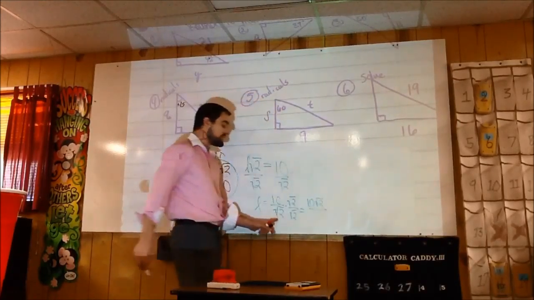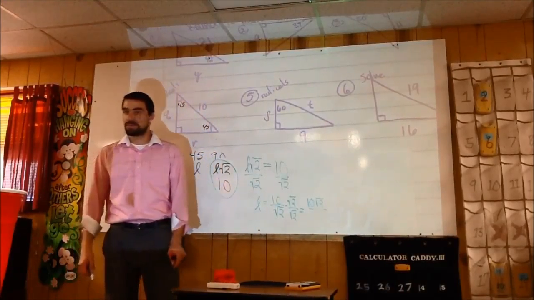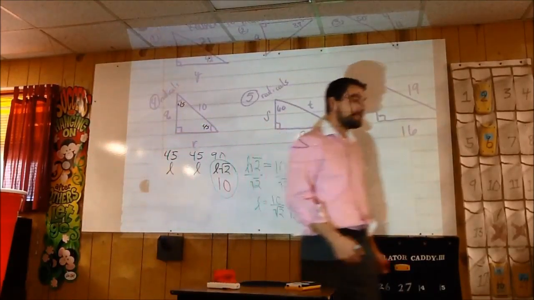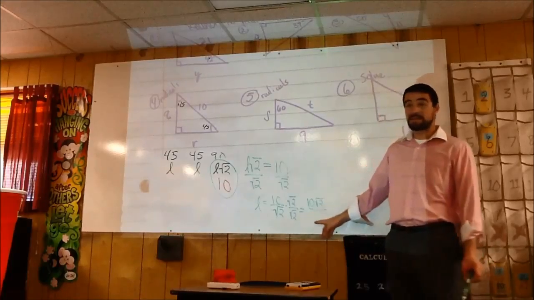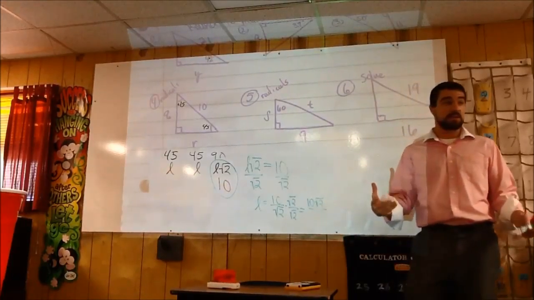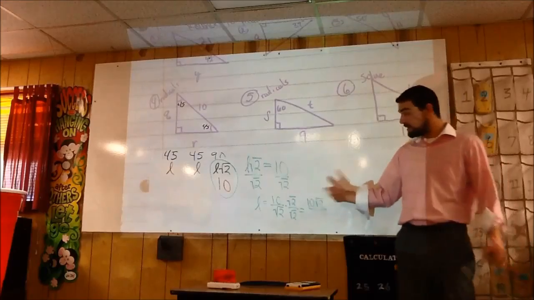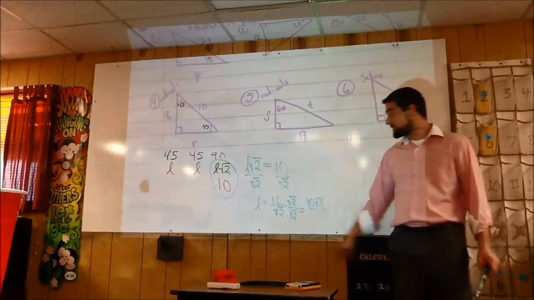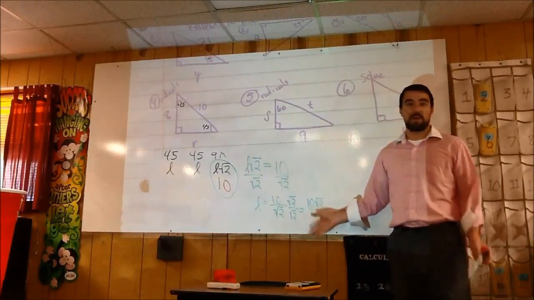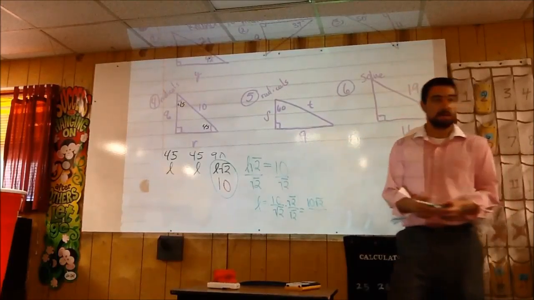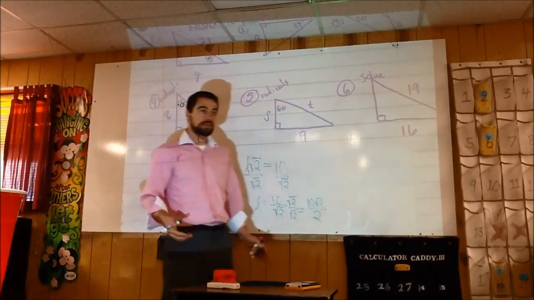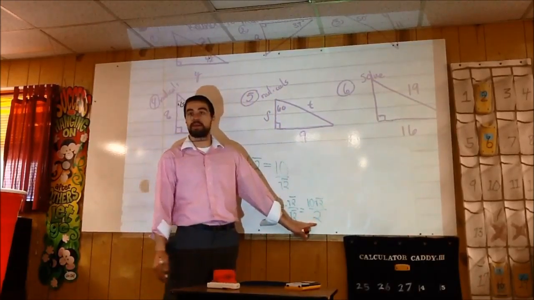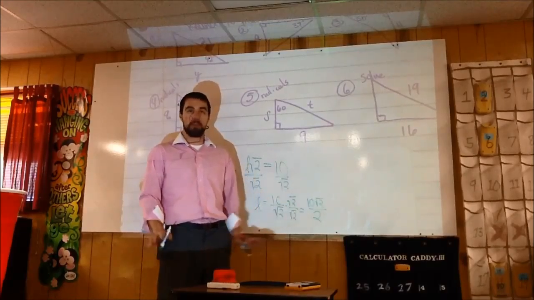On the bottom, I've got the square root of 2 times itself. So the square root of 2 times the square root of 2 is the square root of what? 4. Square root of 2 times the square root of 2 is the square root of 4, because you multiply the numbers that are on the inside, and if there are numbers on the outside, you would multiply those together. But we all know that the square root of 4 is just what? 2. That's the whole reason we do this, because we want our denominator to be a rational whole number.